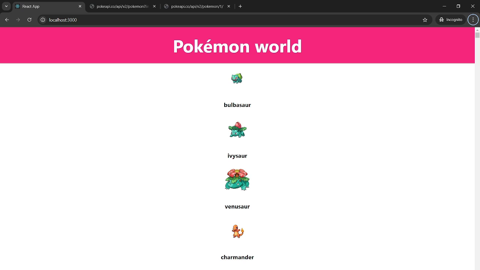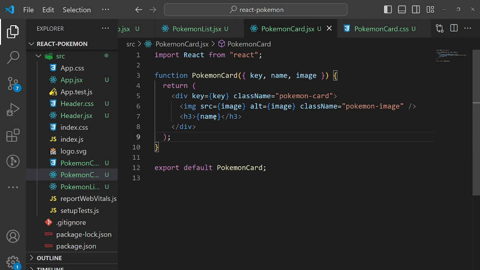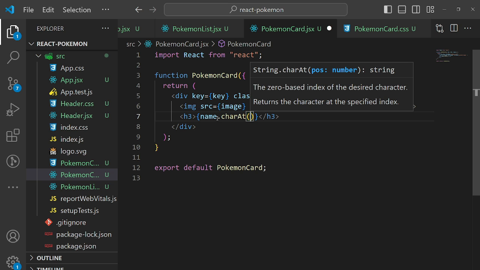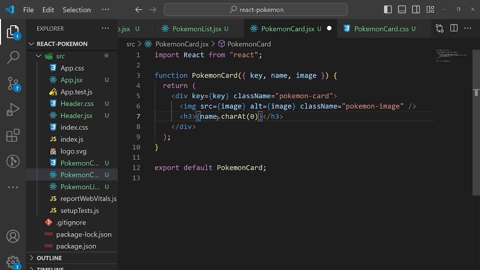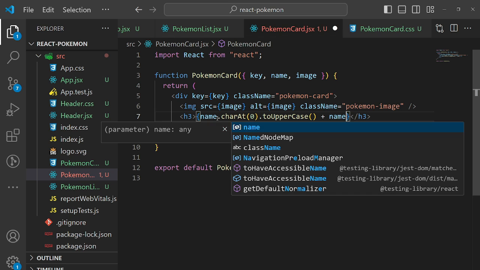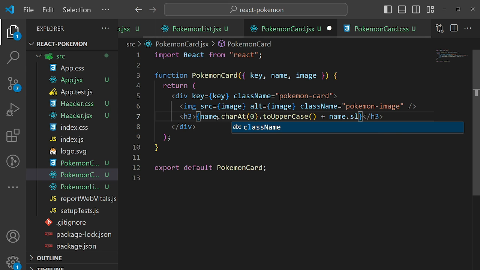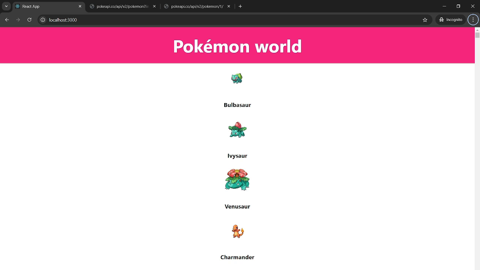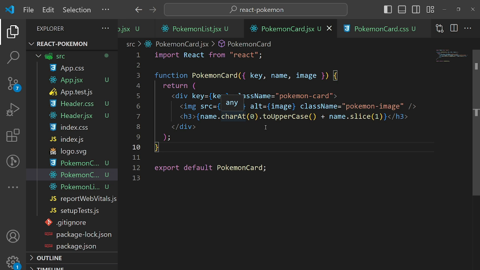For that I have to write after this name.charAt and pass it 0. So it will take the first letter and change it to an uppercase letter. So I need to write toUpperCase plus then name.slice. Inside this I need to pass 1. Now save it and check it. You can see the first letter is a capital letter. Okay, so this is fine.